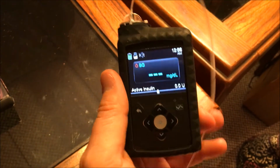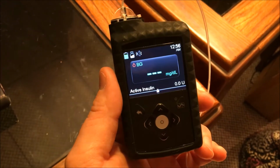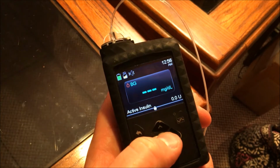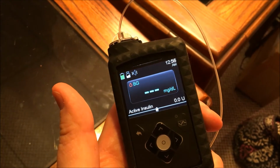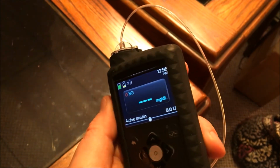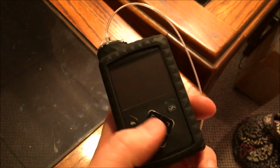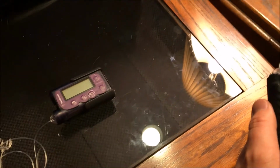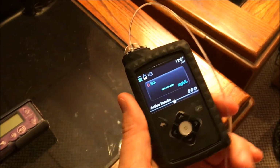Okay, here's what I like better about the new pump. The screen. Obviously, I'd much rather have this screen, which is literally twice the size of the old screen. Plus, it displays in bright, backlit color, which is amazing. It's clear to see. It's very easy to use. It's bright. Been waiting probably a decade for that. Obviously, Animas has had one for a very long time, and Medtronic had been stuck on the old black and white Game Boyish but tiny screen. So that's a big improvement.